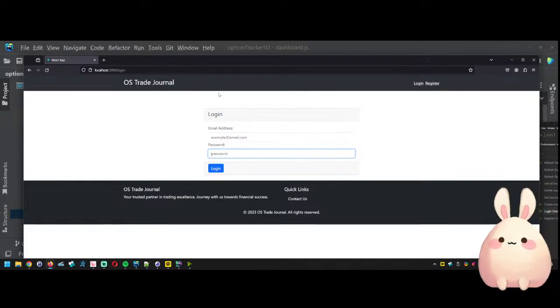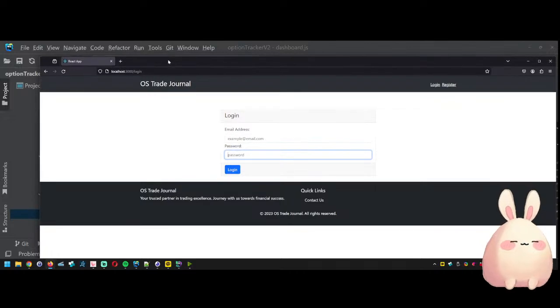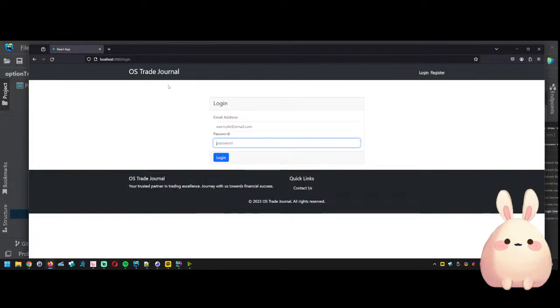And again, this is a trade journal, so this is just being able to track somebody's trades or track your own trades and kind of see where they are. Now down the road, I may implement some type of support system and things like that, but the general idea is to be a challenge for me to kind of build everything from scratch for the most part and kind of see how things go.